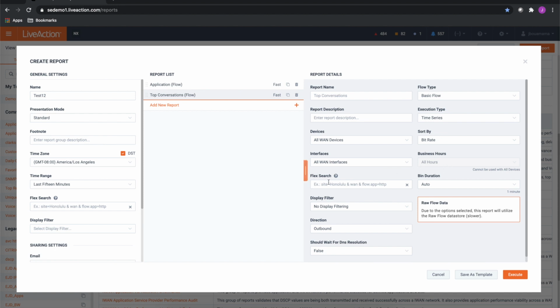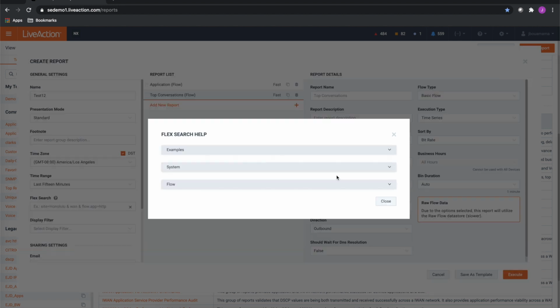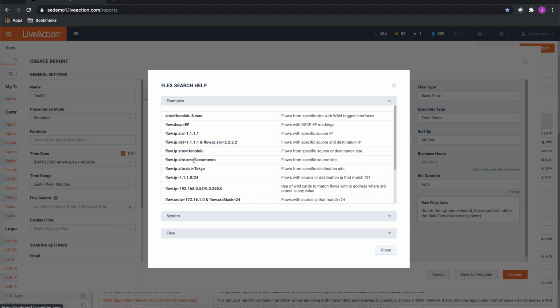The flex search is very important, especially if you're tracking a specific site or IP. To take a look at the syntax that we use, you just click on the question mark, and here you have all the different syntax, and you can see there's a DSCP as an example, there's a flow source IP, there is a destination IP.